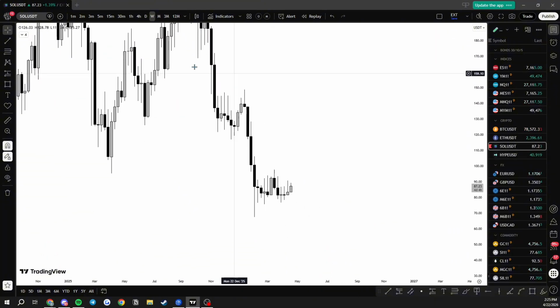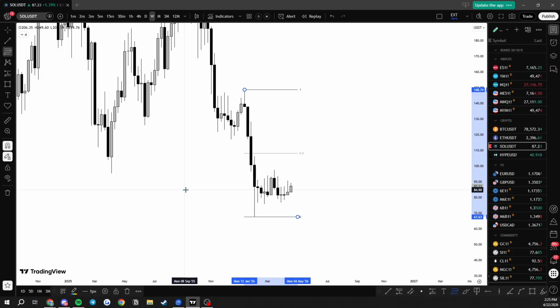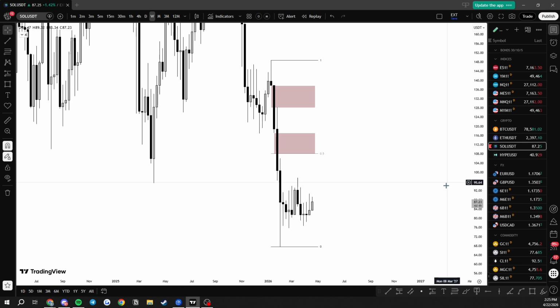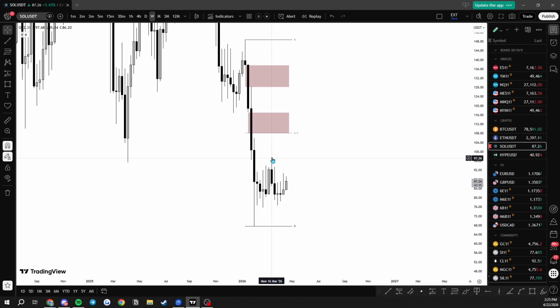Yeah, I don't even think Sol would make it to the premium if we're right about these kind of short foreshadowings. I don't think we make it all the way up here. It's just really weak right now. But we'll keep it on the map just in case, and we'll keep an eye on it. Probably more likely that we sweep this high than actually reach that premium. So we'll go ahead and map that out too.